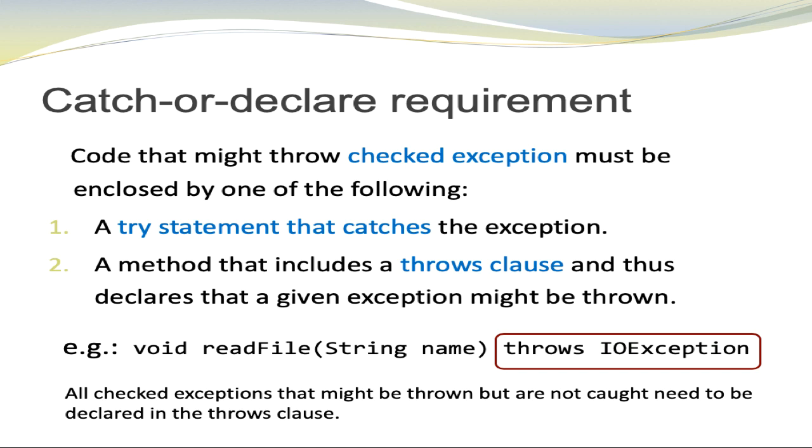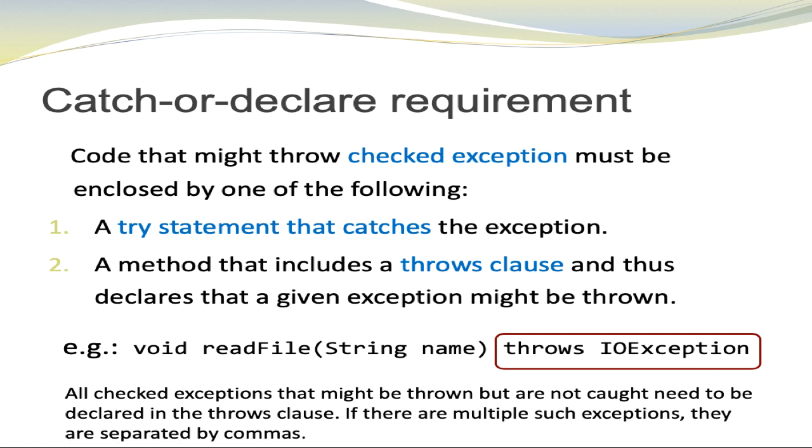Notice the throws clause is right here after the parameter list and before the opening curly brace of the method body. Sometimes we have a reason not to catch an exception right away, but to do that on a different higher level. If the exception is a checked exception, we have to include it in the throws clause so everybody who uses the method is aware that a checked exception might be thrown. If there are multiple such exceptions, we still use one keyword throws followed by all the checked exceptions separated by commas.